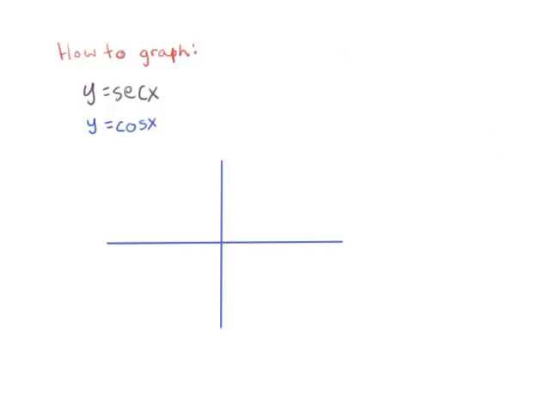and we graph cosine. So remember that since there's not a number in front of x, that means the period of cosine here is 2 pi. There's nothing in front of cosine there, so our amplitude is 1. So that tells us how to label our x and our y-axis, because we need to be able to go out to 2 pi, out to negative 2 pi, and our amplitude is going to be positive 1. We're going to go up to positive 1, down to negative 1, because our amplitude is 1.